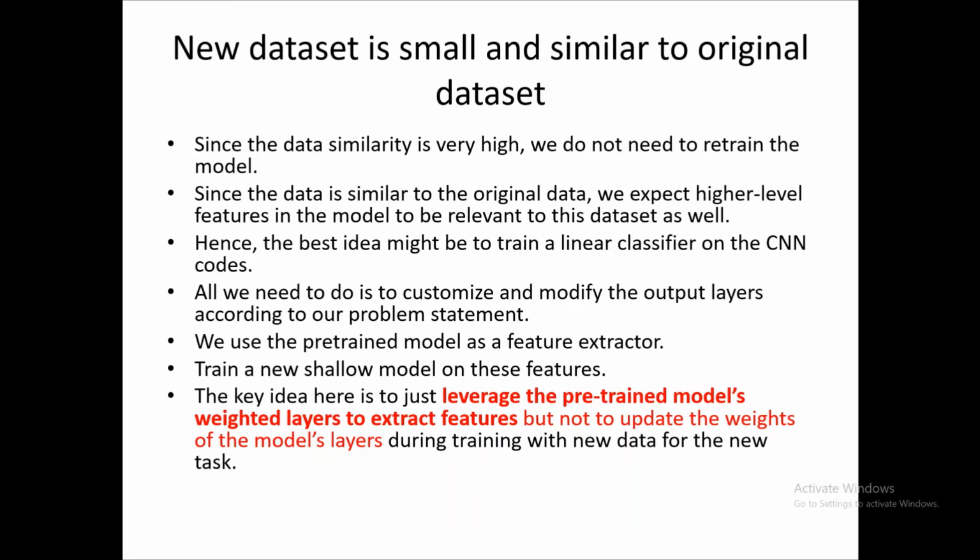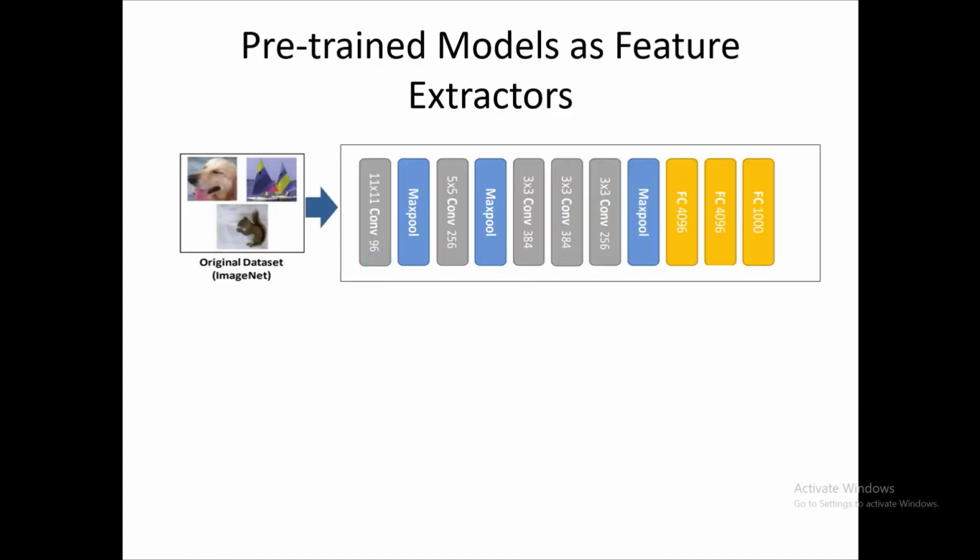or the features that we extract. So all we need to do is customize and modify the output layers according to the problem statement, and we use the pre-trained model as a feature extractor and train a new shallow model on these features. We can see here this is our pre-trained model, and the output layer consists of 1000 neurons.